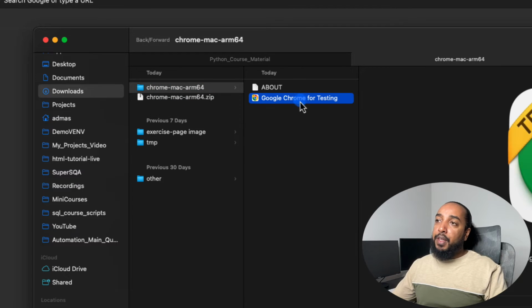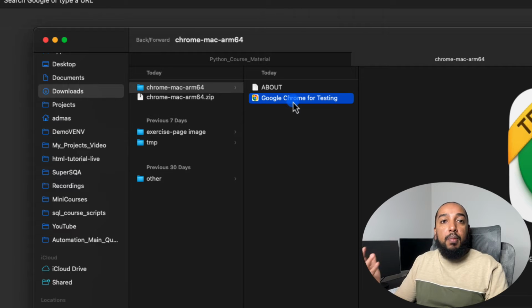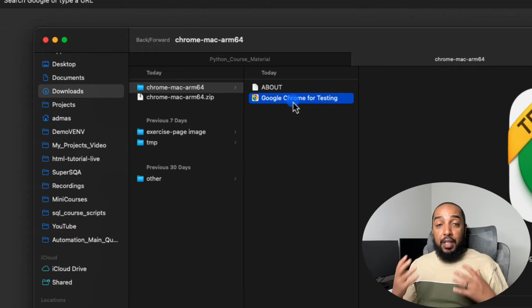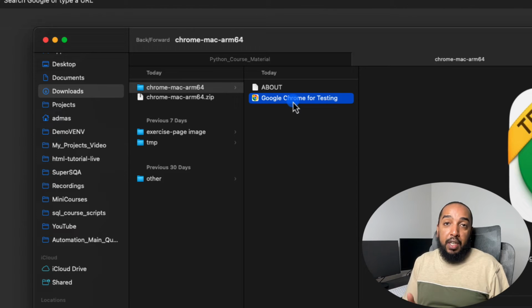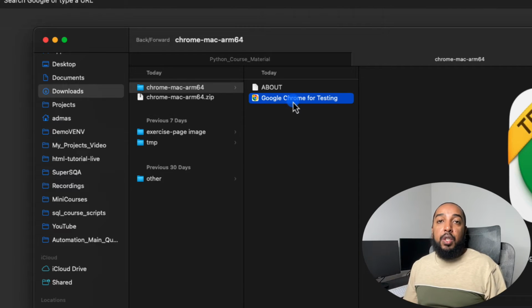All right. So now we have this binary here. So basically, they just gave you the Chrome binary. It's an actual browser. Okay. So what we need is the path. When we instantiate a Chrome instance in our script, we just have to tell it, hey, use this browser. Otherwise, it's going to just use the default browser. Instead, we're going to say, hey, go and use this particular version, or this particular instance of the browser.